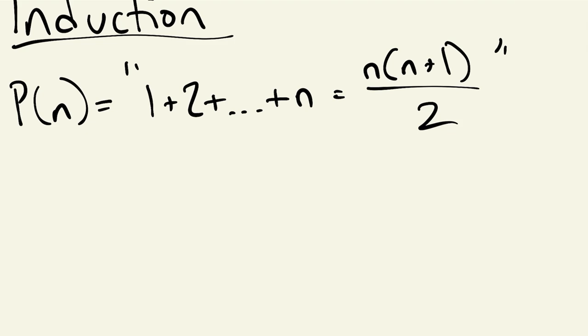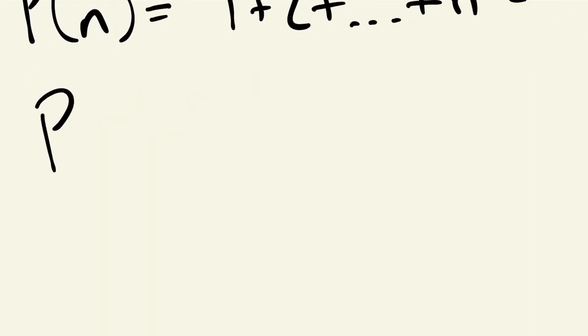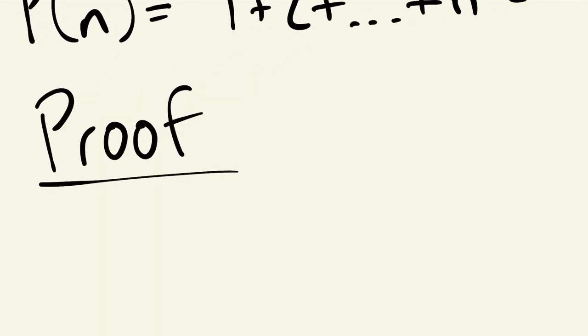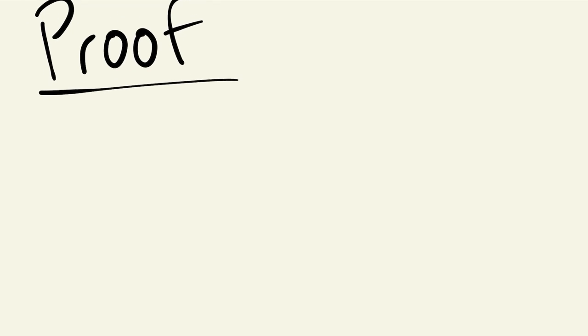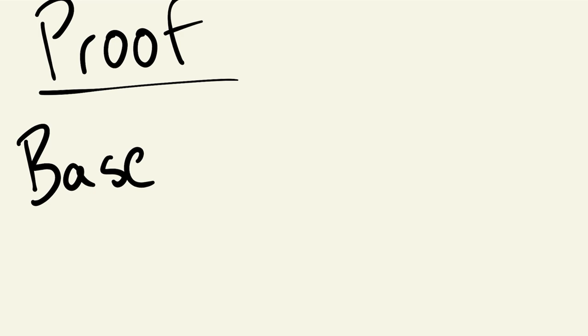So induction helps prove that something is true for all natural numbers past some threshold. In this case, we're trying to prove that it's true for all the natural numbers. So we start at 1 as kind of our starting point. And when I say starting point, that brings me to the next idea, which is the base case, which is usually how you start off a proof by induction. So we say base case, and the base case is going to be one case where you prove that the statement is true by hand.